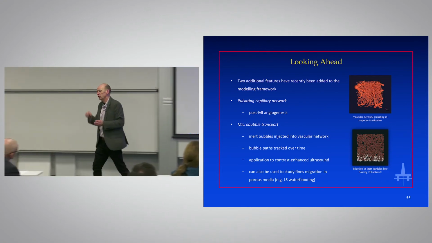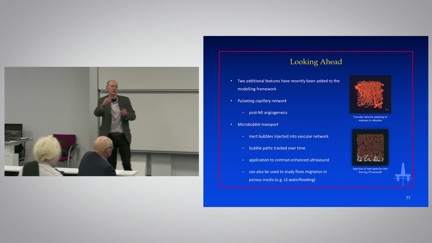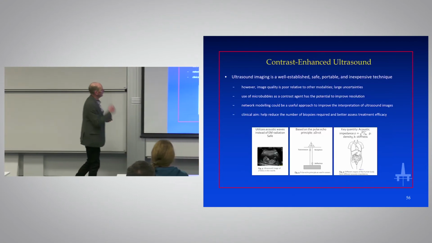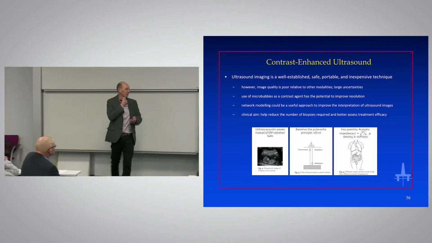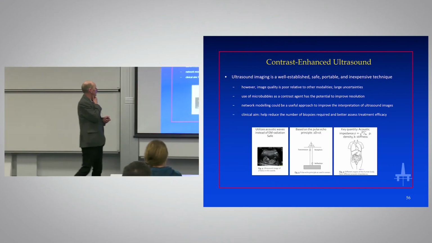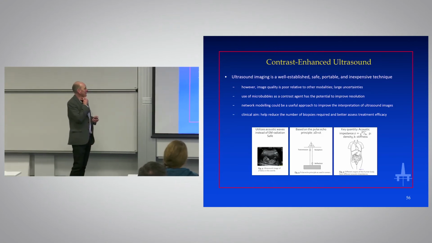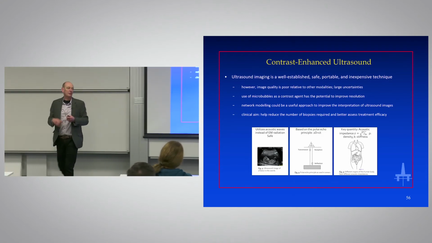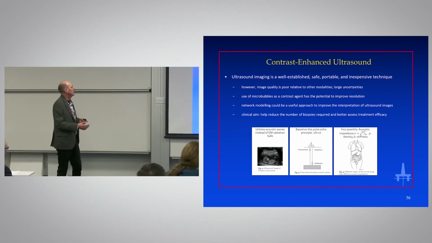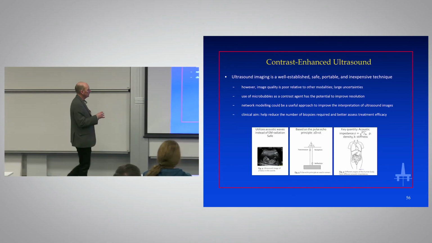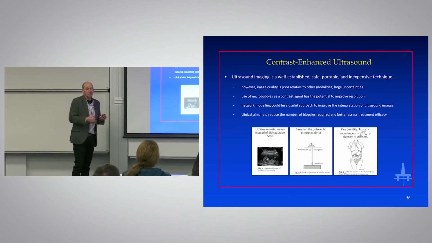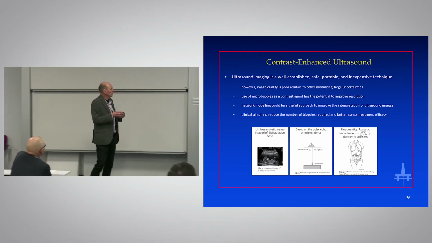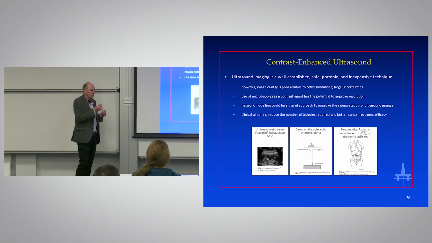And interestingly, it can also be used for looking at fines migration through porous media, so it completes the loop back to petroleum engineering. So I'll end with two slides on contrast-enhanced ultrasound, and Vasilis can put me right if I'm talking absolute rubbish, because I'm just learning a little bit about this. So it's well established, it's very safe, it's very portable, and it's far cheaper than other imaging techniques. But the image quality is often quite poor, there are big uncertainties associated with it, and there's often operator error as well. And so there's a possibility of using microbubbles.